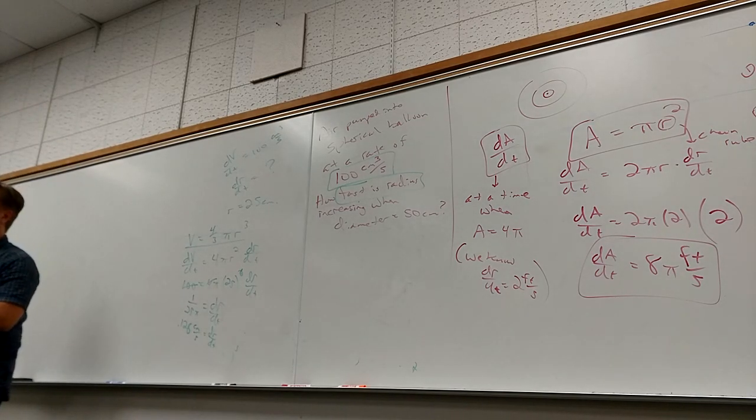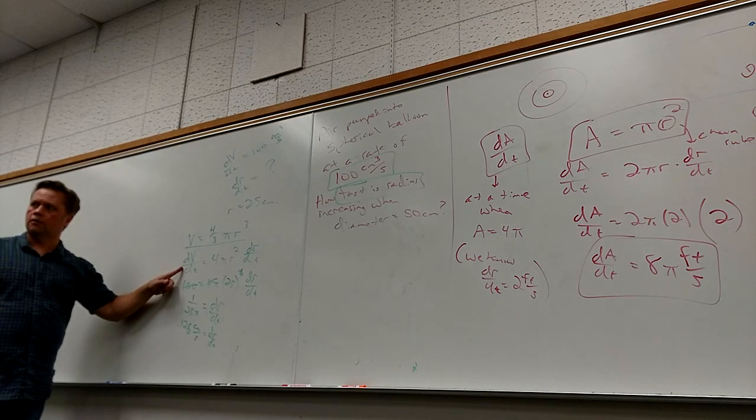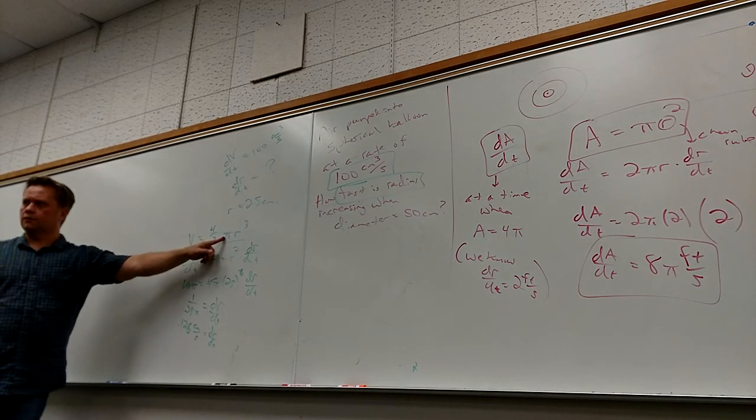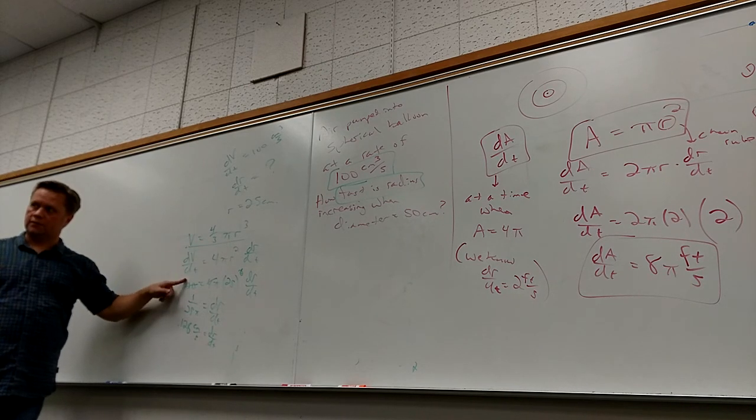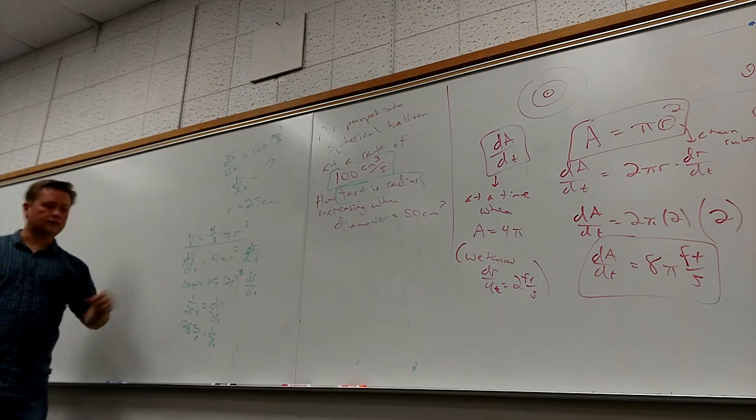I understand. Yes, ask about the delimitation. Why does it show up? Because I've got to do the same thing to both sides. So if I take the derivative of this with respect to t, I better take the derivative of this side with respect to t. And the derivative of that variable is dRdt.